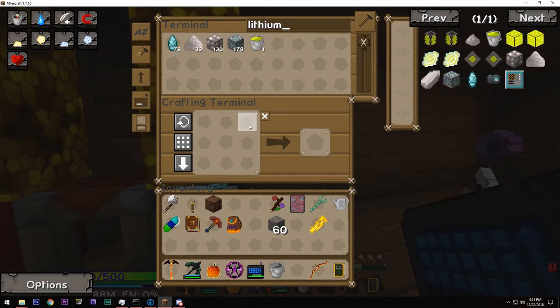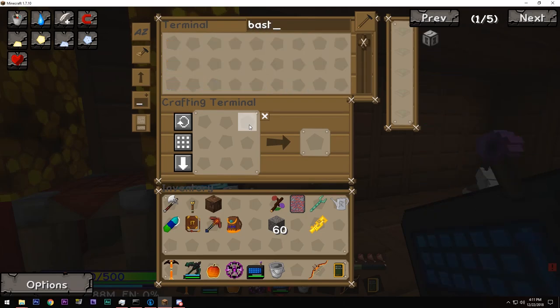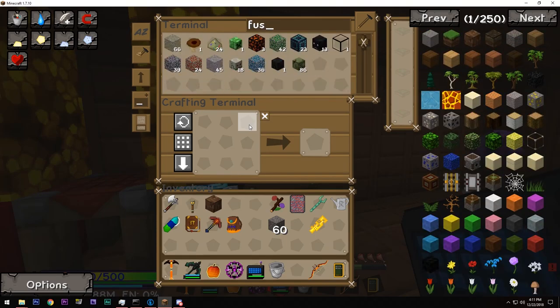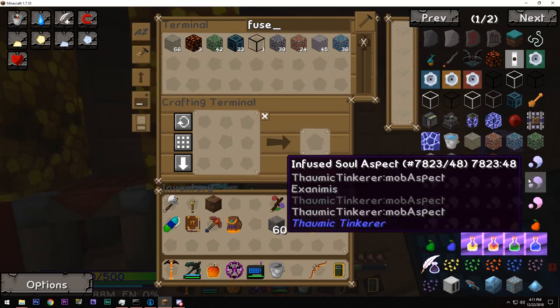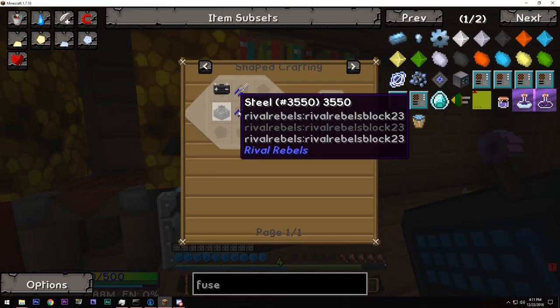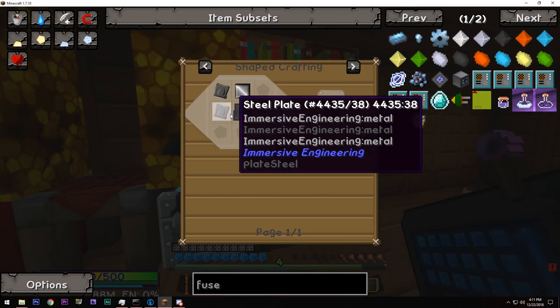What else did we need? We're making a battery, right? No, this isn't a battery. This is for the fuse. Yeah, but the fuse requires a battery, which... A battery for the fuse, yes. I'll work on the fuse if you want to work on the other thing. Okay.